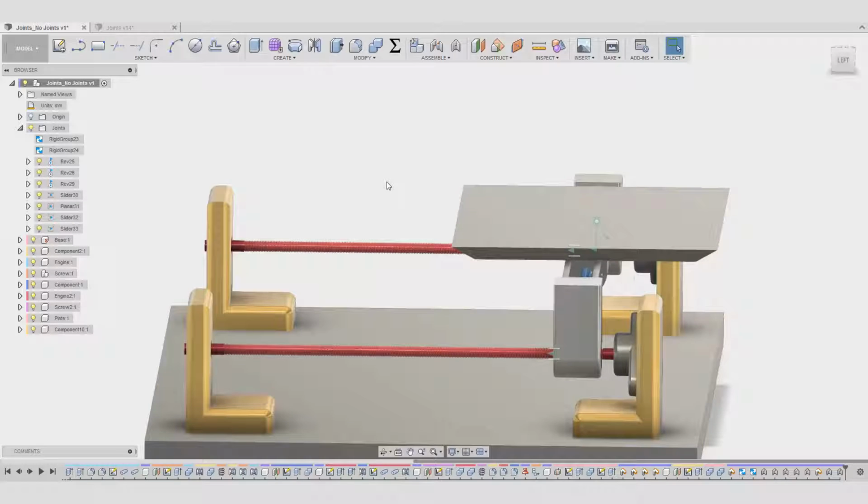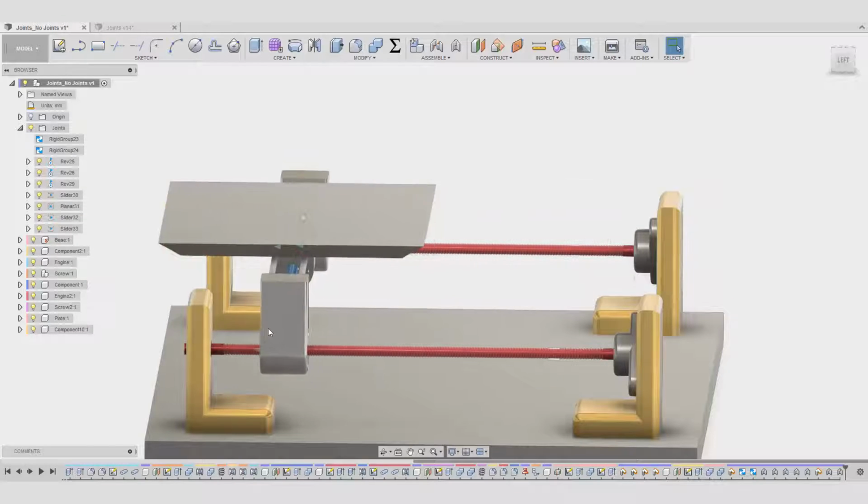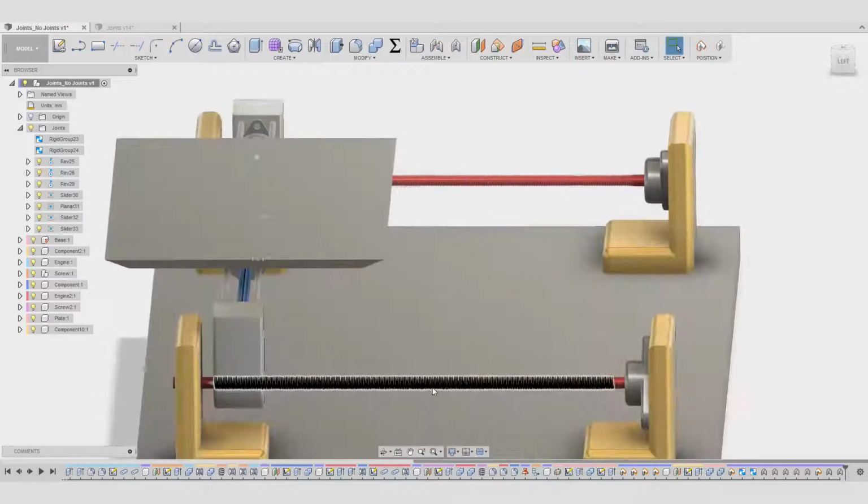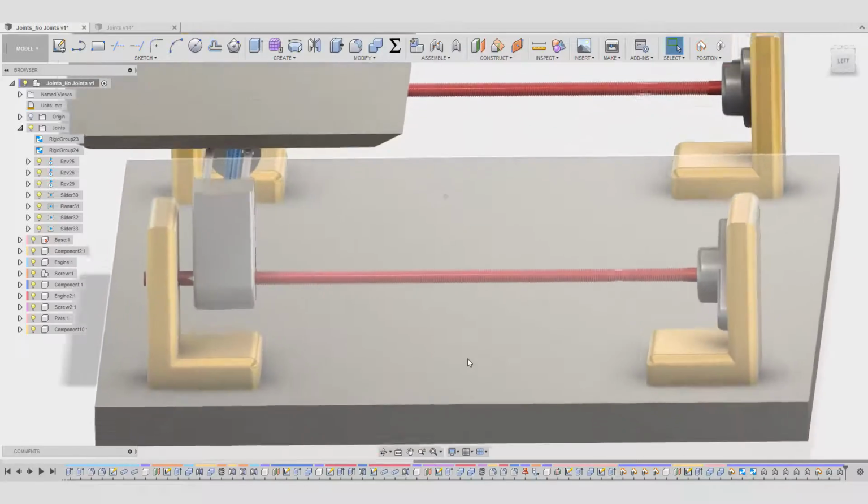In order to figure out the maximum, let me show you a little trick. You can just drag it all the way to where you want it to be, and then you have the numbers here. Sometimes it's a little bit difficult to see them.